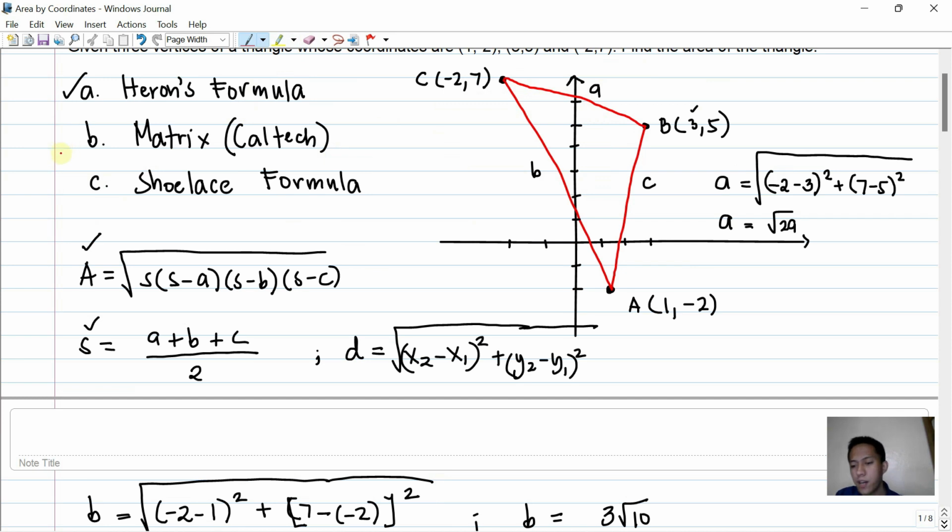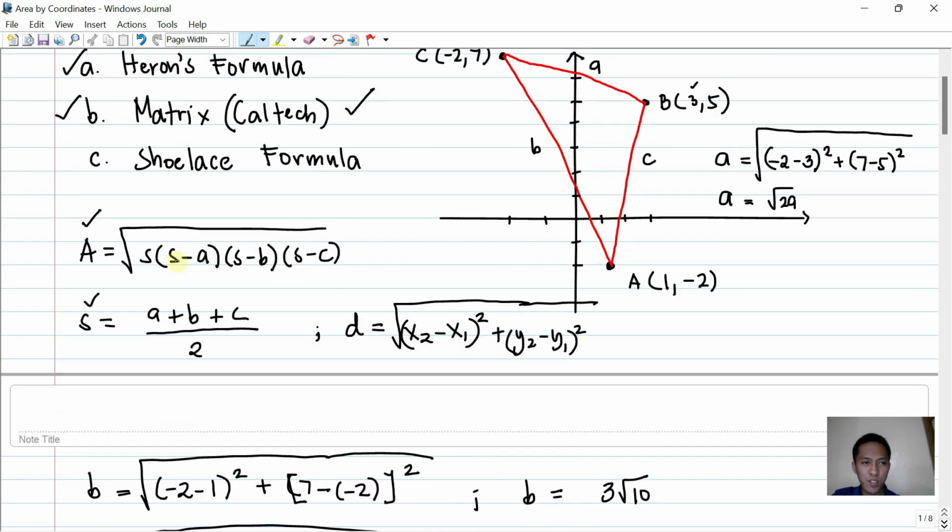So the fastest way, I think, is letter B. Okay, so yung ating method, which is matrix using the calculator technique, is the fastest way. So dapat guys, marami tayong alam na paraan para masolve yung problem, para at least pag nakalimutan natin yung ibang method, we can always go back to other methods. Ayun. So isang technique yun guys, isang pangmalakasang advice or pangmalakasang tip sa inyo. So let's go for the Caltech.